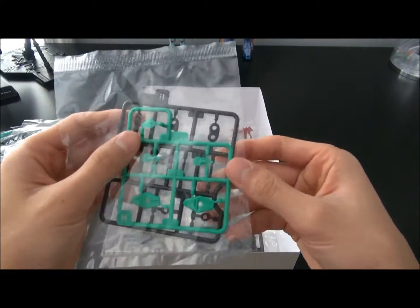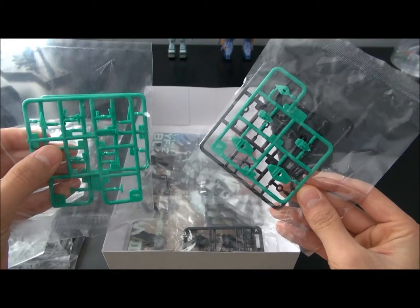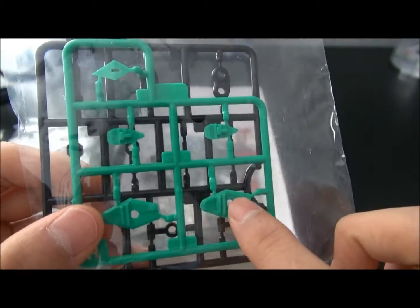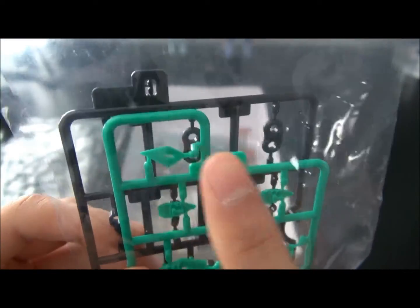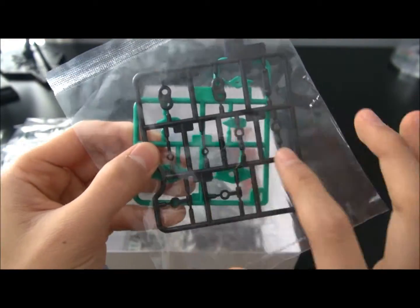And then you get another green plate, and just to remind you guys, the green here and the green on this one are different colors. This green is more like a bland color, as you could say, but these green parts go to the legs and the waist. And again, you get the dark gray pieces for the joints here, for the arms and possibly the legs.